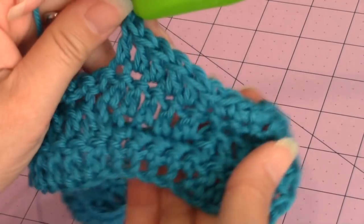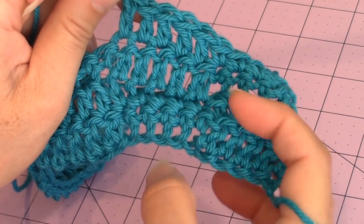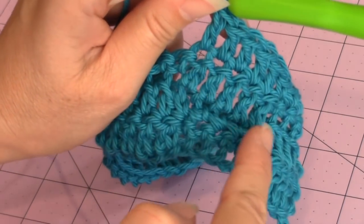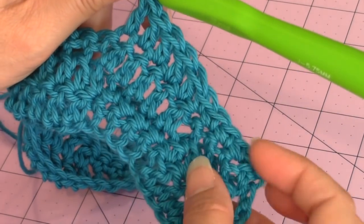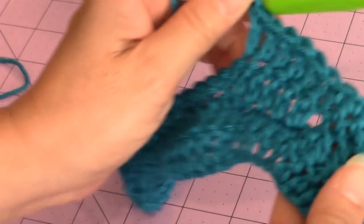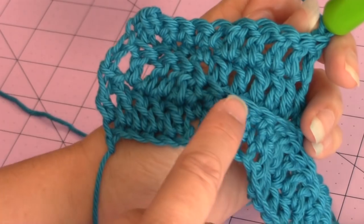So I just finished a full wave, and you can see that on the previous wave the double crochets were here. Now they're over here, so they'll be alternating. The next row is going to be over here. So that's the pattern that you're creating with these waves. And then on the back, or the wrong side, you'll see the ridge that's created.